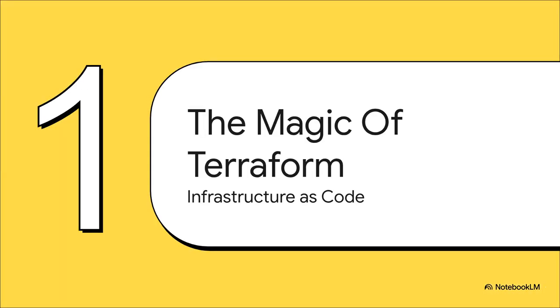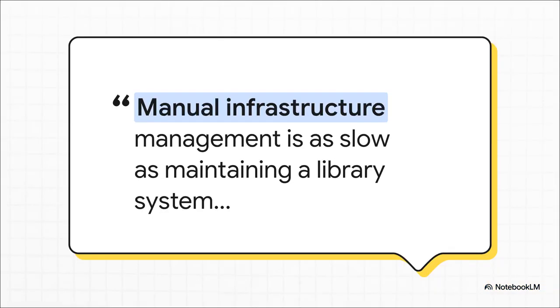Let's start with Section 1, the magic of Terraform. You know, in modern high-tech environments, manual infrastructure management is honestly a bit of a nightmare. Clicking through endless web portals or relying on duct-tape scripts, that's basically an open invitation for human error. It really is as slow as maintaining a massive library system without a written index.